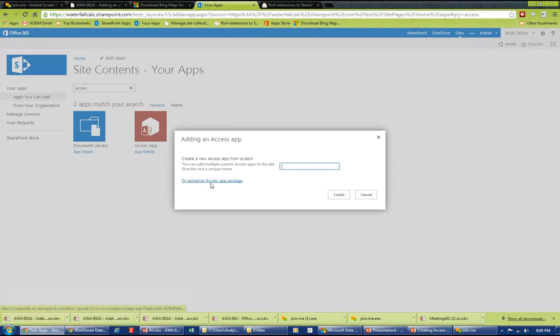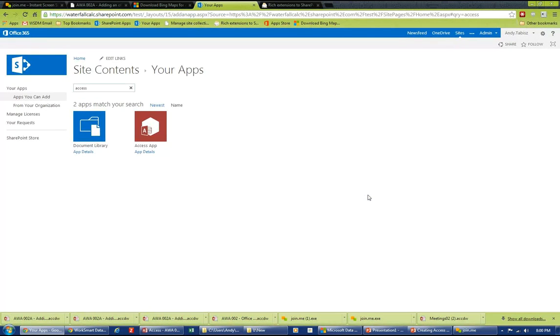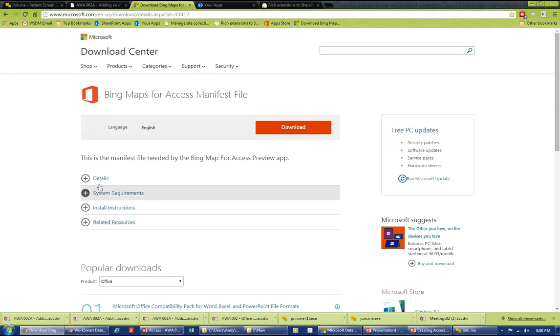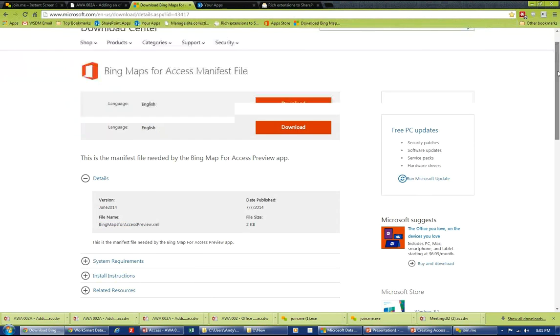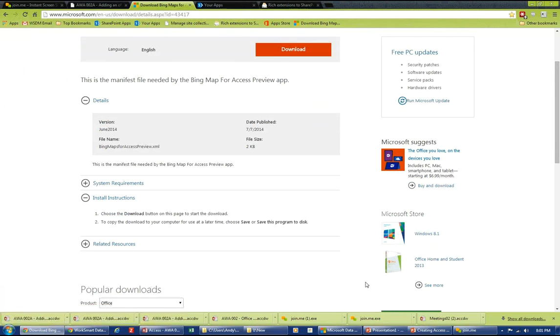So here, nope, that's not right. I've already forgotten how to add the Office app to it, but I think here it details the manifest. Yeah, so this file is an XML file that you save to your system, and then you have to upload it as an app.